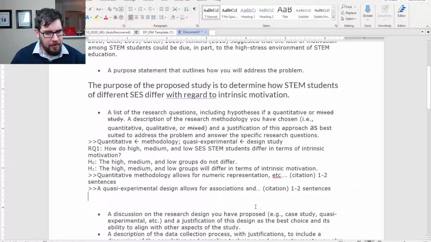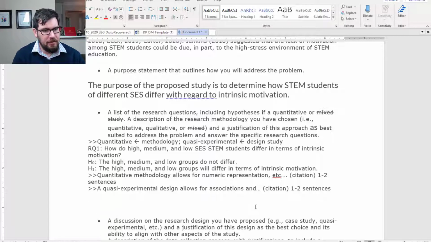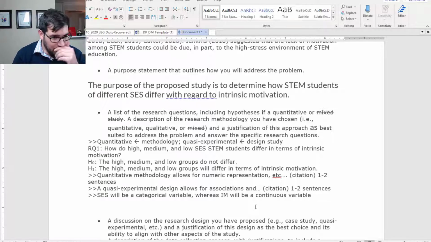So you might say, SES, well, that's huge again. SES will be a categorical variable, whereas I'm going to call it IM, intrinsic motivation, will be a continuous variable.